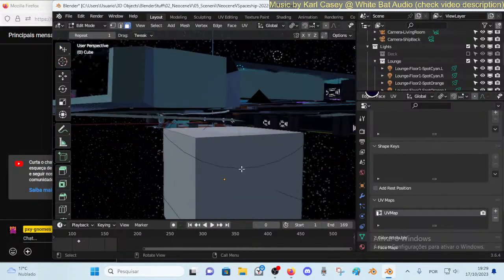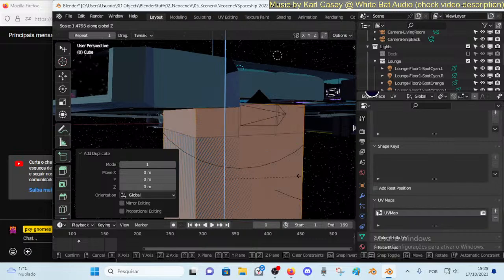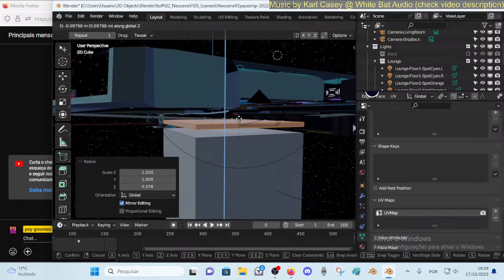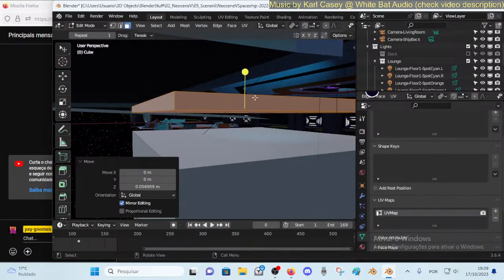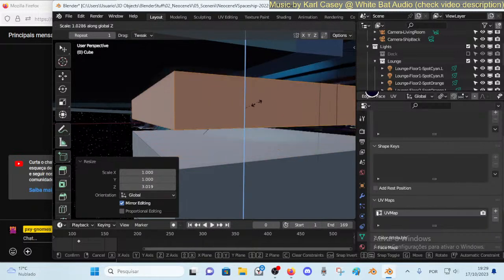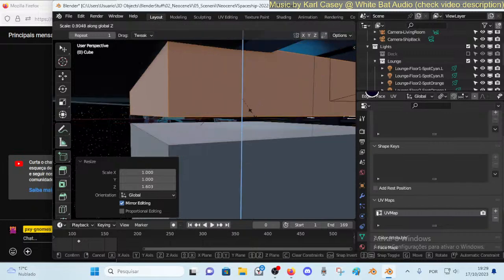So if I create a new object here, but I scale this down, like make a wall here, I cannot see if this is having any effect.